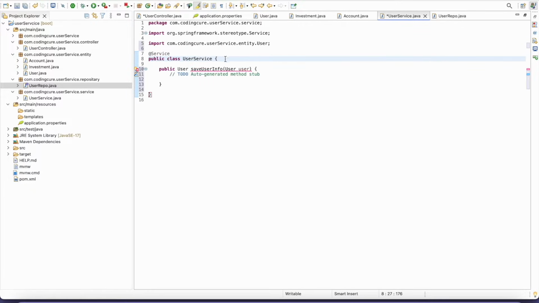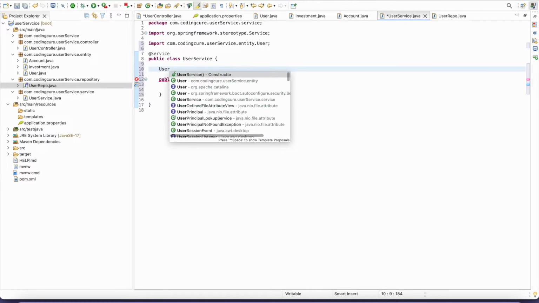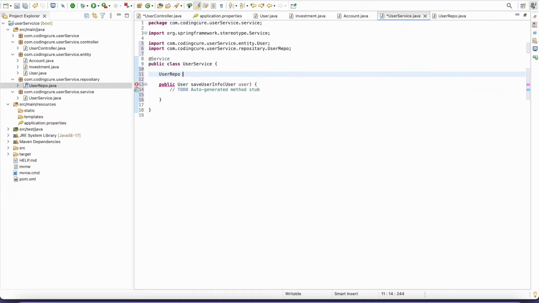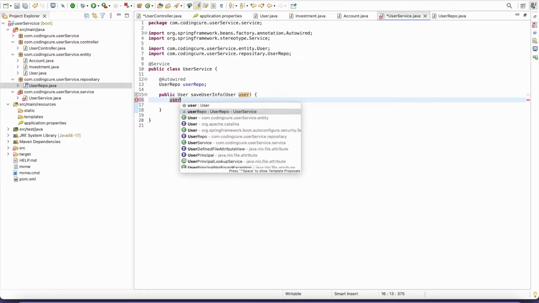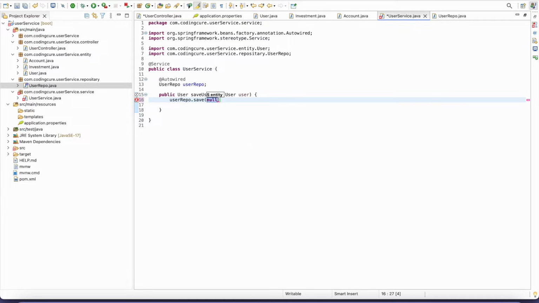Now in the service class I'll inject this UserRepo with @Autowired. Now userRepo.save, I'll pass this user object.